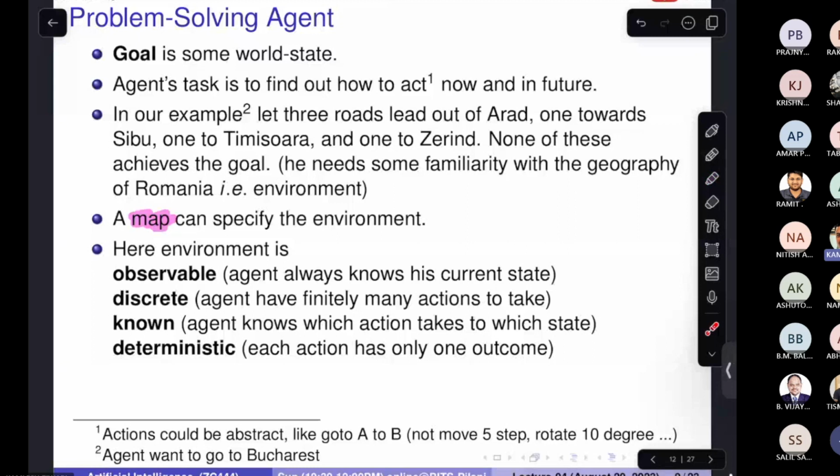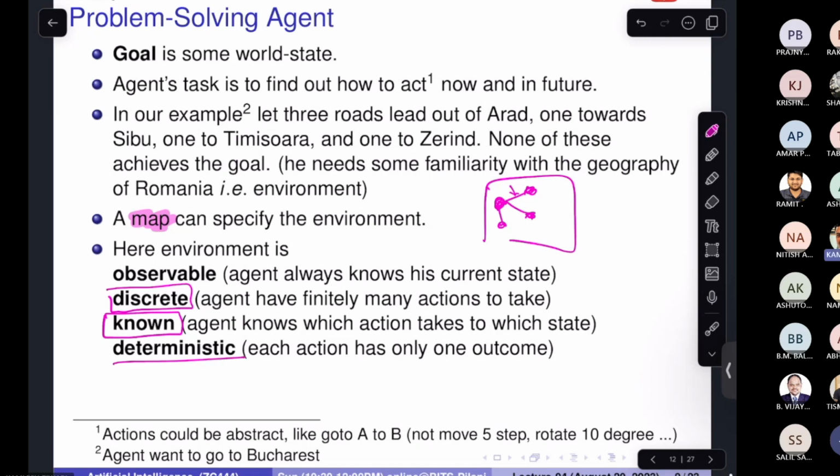Try to understand that here the environment is observable. Why? Because he knows what the places are, because he has a map. If he has a map, then he can decide what the things over there are. He can see where I am, what is in front of me, what is behind me, everything he knows. It is a discrete environment. Meaning, on the map there is one city, another city, another city. He can be in between also, but let's only consider that he is in either this city or this city. In between, I am not going to consider. So let me define this as a discrete one, whether he is inside one city or another. It is known because he knows what is there. Everything is known to him. The map is fixed, so everything is known to him.